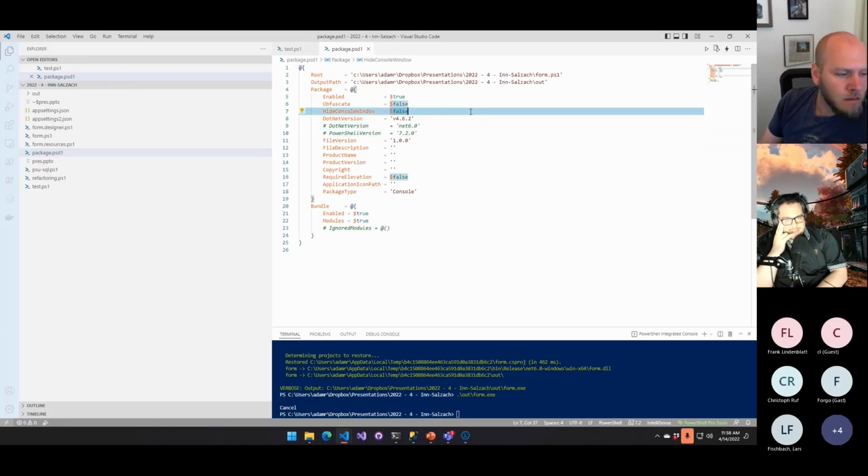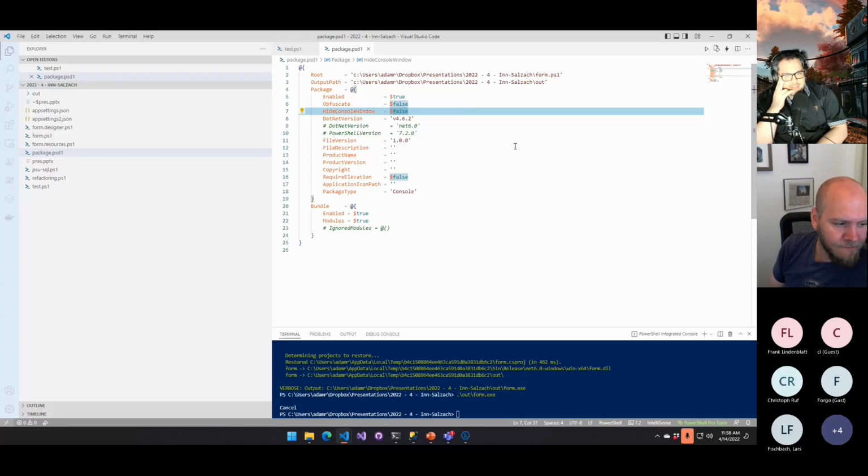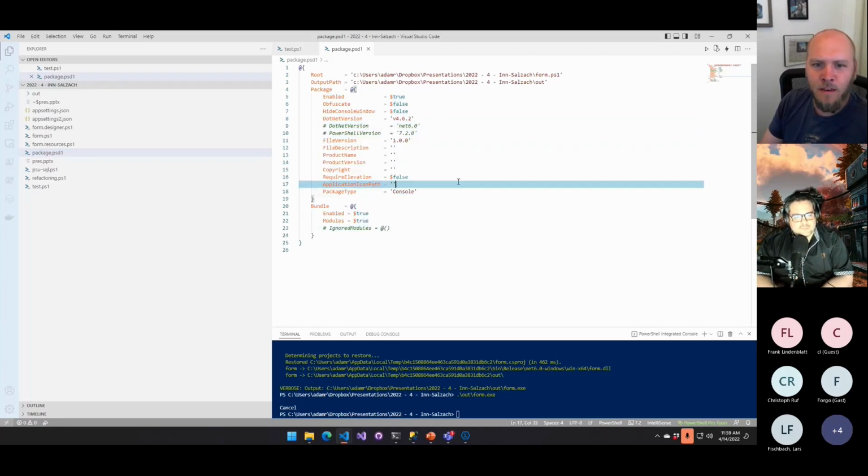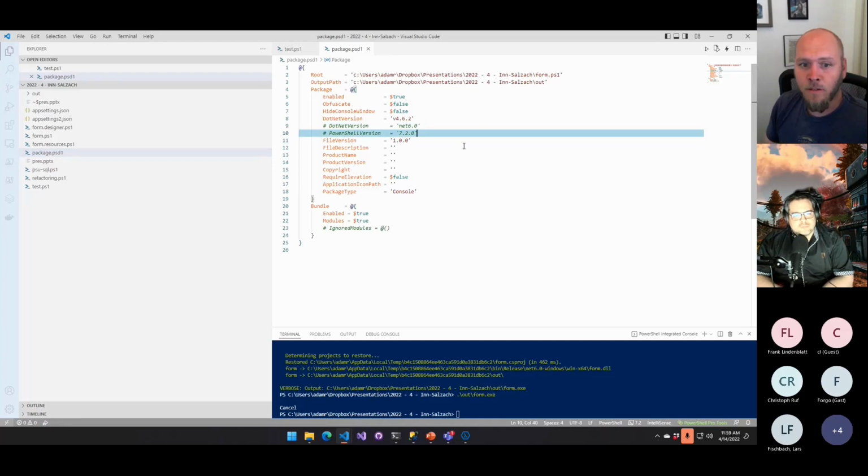Are you also able to build the executable for all the OSs? Yes, you can actually change that. We have the schema defined in our docs, but you can set the OS, and we support Linux and Mac, so you definitely can build for both of those. Which is kind of cool because that's portable too. If you take it over to a Linux machine that doesn't have PowerShell installed on it, you can actually run the executable there.